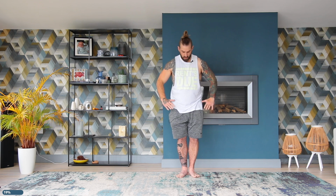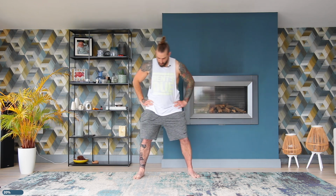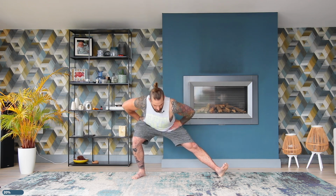Another big shoulder roll. Okay, now just remember those connections. We'll be coming back to those later. Now we're going to do a side-to-side rocker. So we're going to get the feet double or triple width apart. Okay, and from here we're going to lunge over to the side, stretching out the inner thigh.